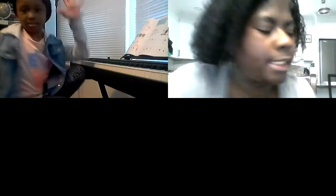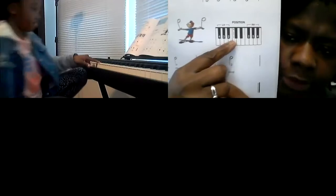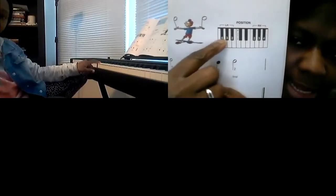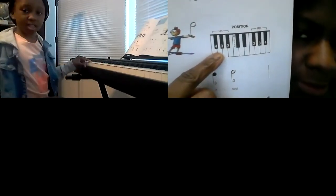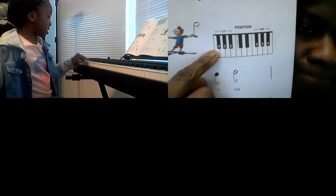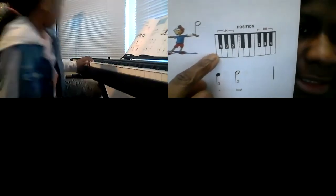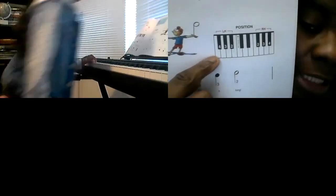Okay, so where's your left hand? Did you find the middle C? Where's your middle C on the keyboard? Good job. Now come to the left where the three black keys are. You find it? Three black keys. Good. Now put your fingers there. Put your pinky on F. Where do you find F? Before the three black keys. Is your pinky on F now?